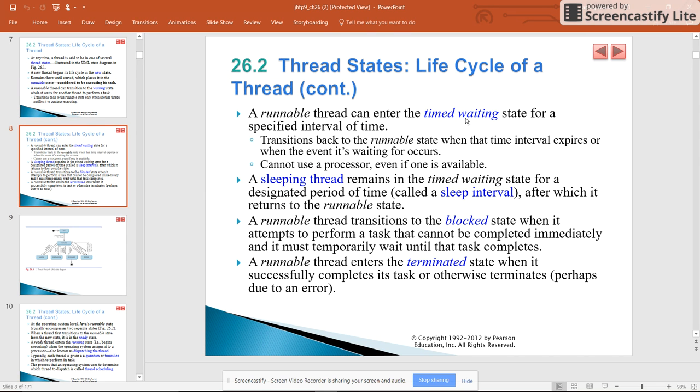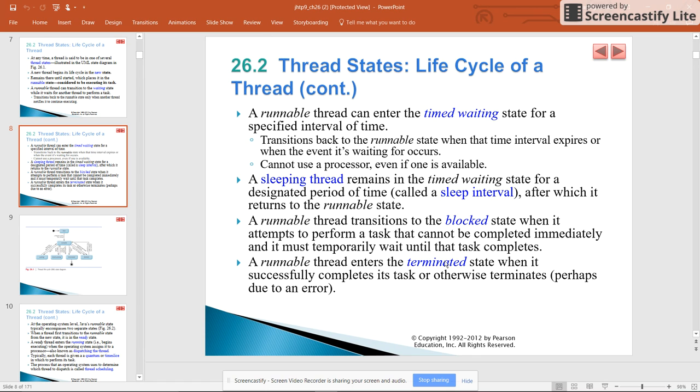Waiting is one method, sleep is another method, and suspend is the other method. Each has different states.